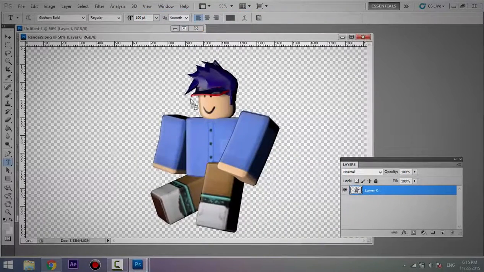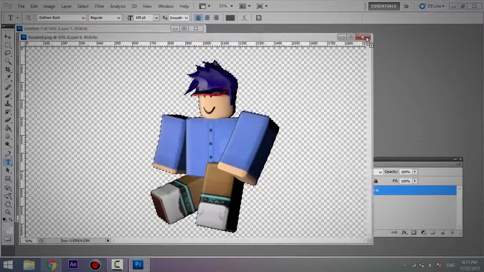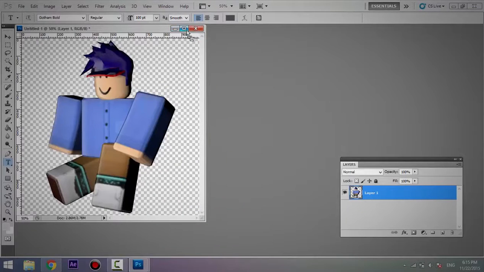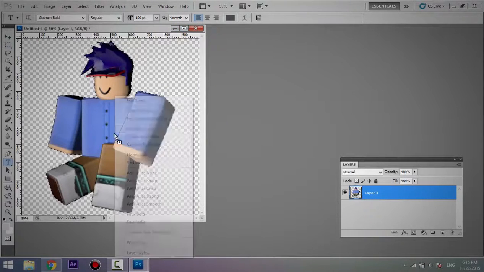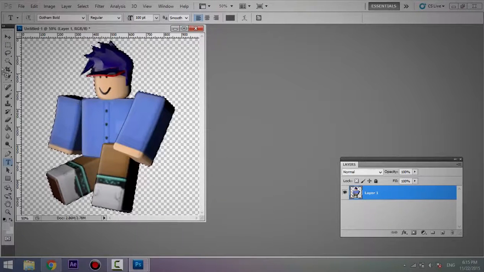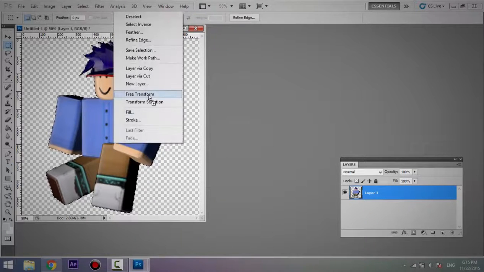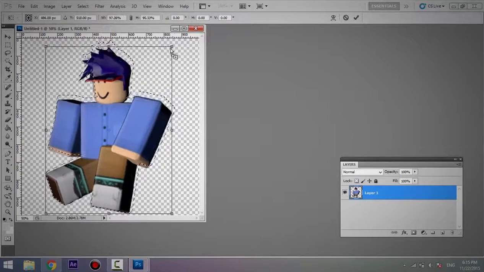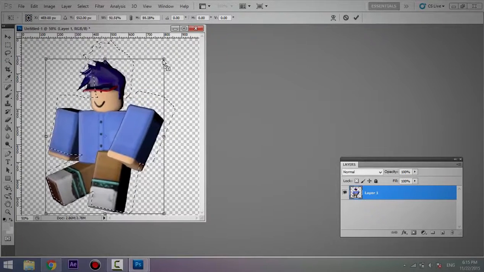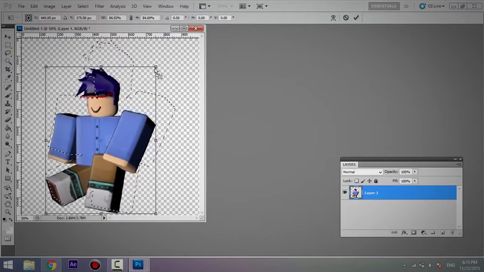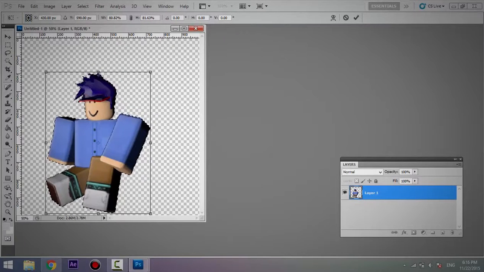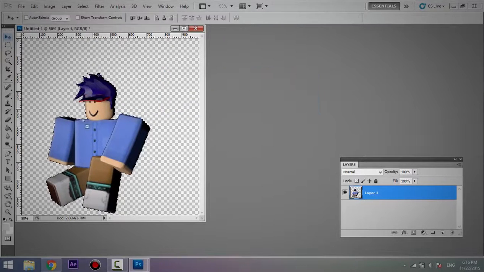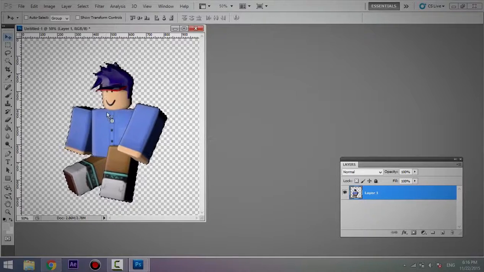I'm also gonna do some Magic Bullet Looks, but I won't post a link there because it's not really necessary. There we go. I'll select all of that. Now what I usually do is make the image smaller. I'm gonna make this a little bit smaller, there you go, and I'm just gonna move it to the middle.